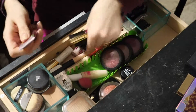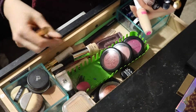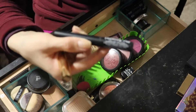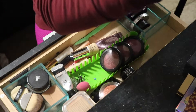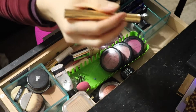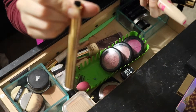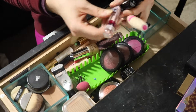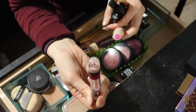I have some concealers that I'm trying to finish up which are almost gone. This is the Brow Gal little brow mascara but I'm just going to put it with my brow stuff anyway. And then I have YSL Touche Eclat — my husband got this for me in a Sephora gift set box so I like to use that, but I won't purchase it again. And then I have Age Rewind from Maybelline — this is old, I'm trying to finish it up. It's like trying to finish multiple products at once — it seems like nothing's ever gonna leave.